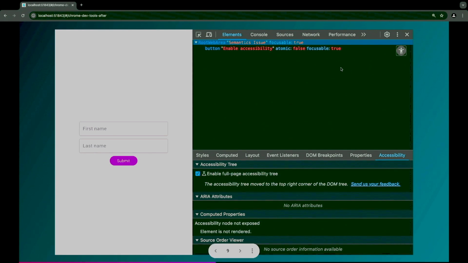So we are now looking at the accessibility tree for my simple app, which has 2 text fields and a button. And you might notice there are a few things missing from the accessibility tree because all we have is this button here that says enable accessibility. And that is because Flutter built this to be opt-in. There's a problem with that though. They're expecting screen readers and only screen readers to come in, hear that there's a button, and then double tap to activate. And when they do that, it then renders the accessibility tree.